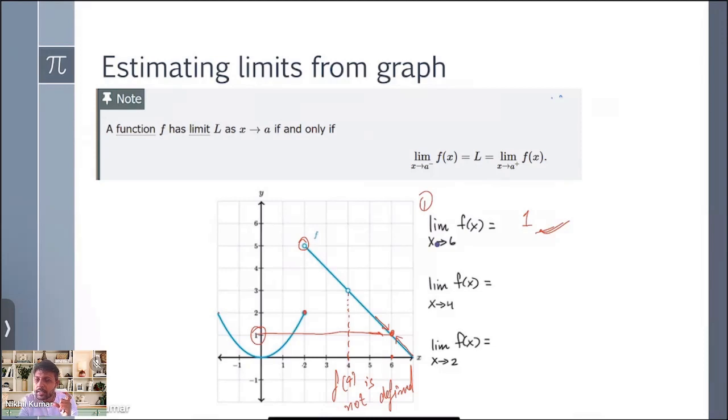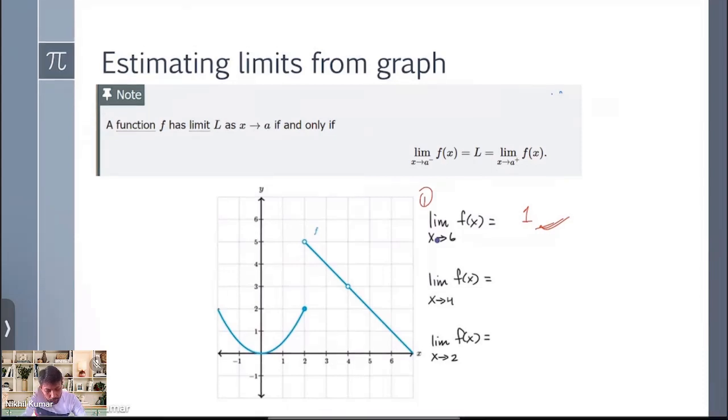Now let's look at what is the limit of this function at x equal to 4. Now 4 is an interesting point. We just discussed that this function is not defined at x equal to 4. So what to do now? Okay, let's see. That's fine. Even if a function is not defined at a value, we can still find the limit of the function. If we approach this function from the left hand side and try to find the left hand limit, what value is this function approaching? I can see it's approaching the value 3.